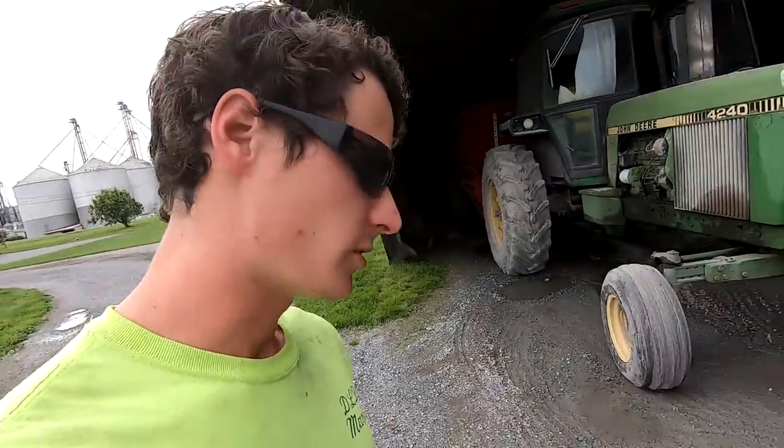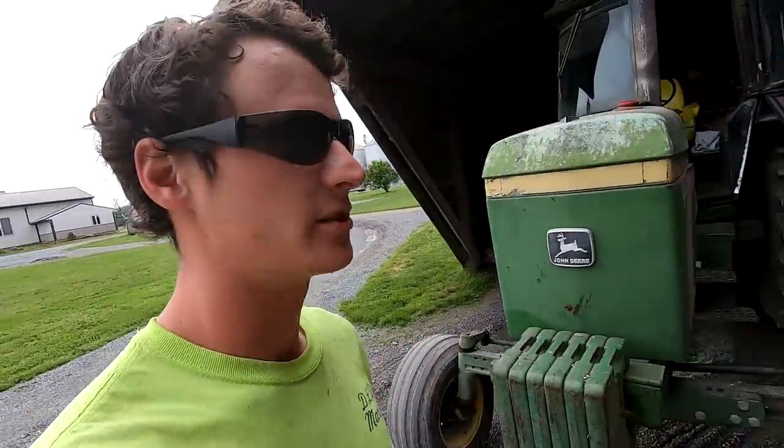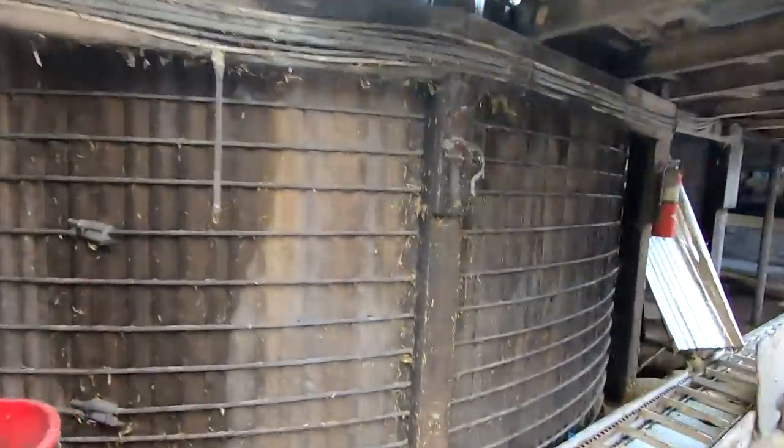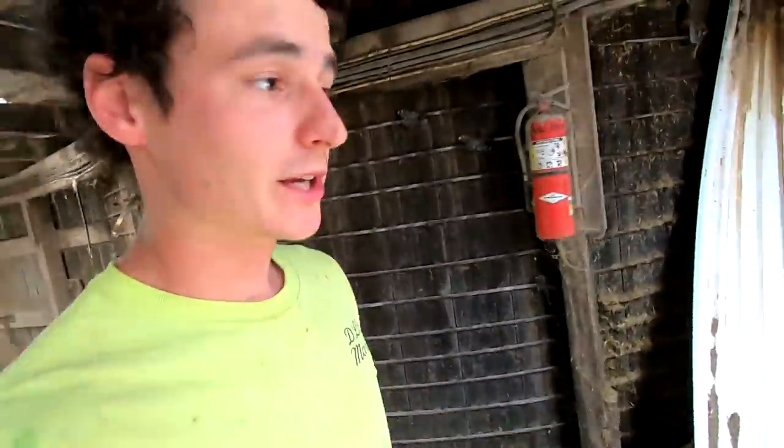This morning, dad had some trouble with the Trader Cow silo. It wasn't running, wasn't working right. So I'm gonna climb up there and he's gonna run it right now, and we'll see if we can figure that out. This is the Trader Cow silo here. It's a top unloading silo. I'm gonna have to climb up the outside and then I'll let my dad know and he can run it while I'm up there.